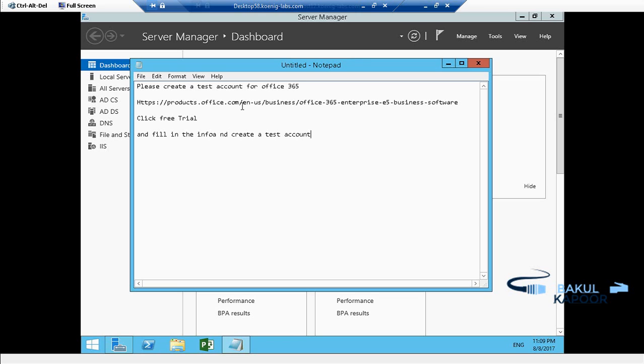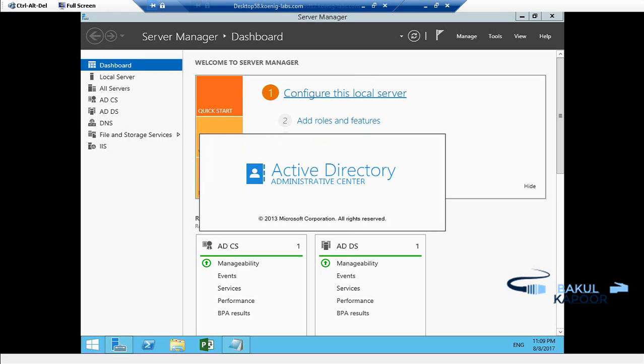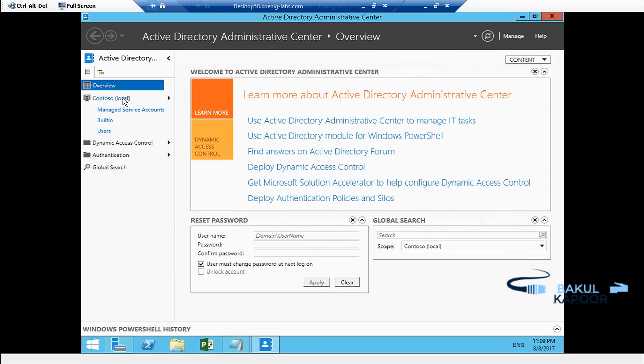So in this particular lab we'll be creating hybrid team sites. We'll be working on them, and we'll be connecting our on-prem SharePoint with our Office 365. For this I'll first go to my domain controller machine. I'll create a local account there called SharePoint services, so that this particular account will be responsible to connect my sites and to create my hybrid sites.